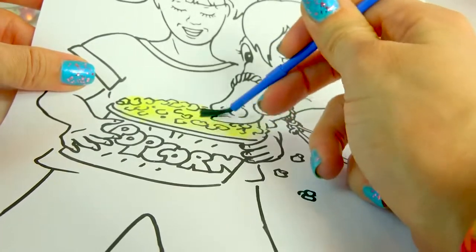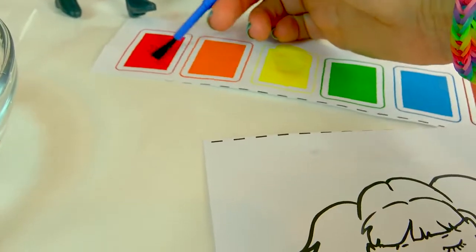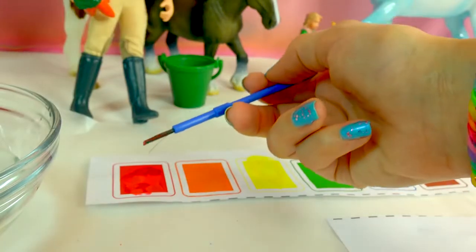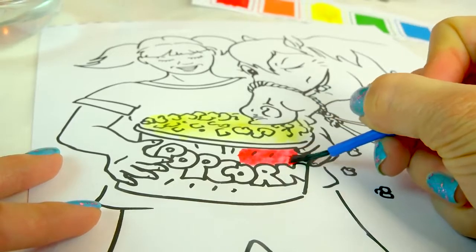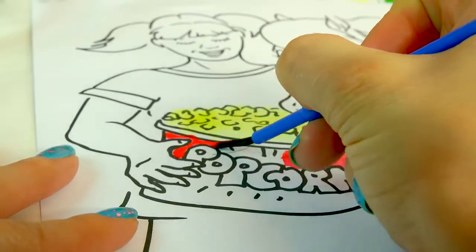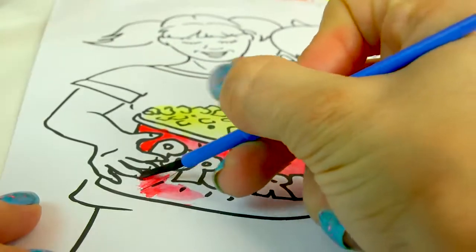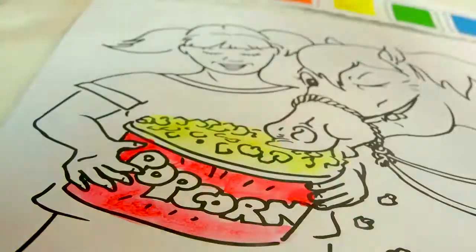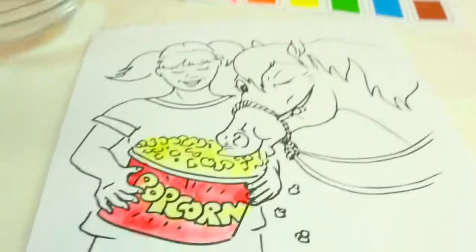Okay, that's so cool. So let's make this super buttery popcorn. So yummy and buttery. Now, popcorn boxes are usually red, so I'll use the red color. So add some water to this little paint palette. There we go, and it just picks up the red on the brush. And we will paint the bucket red. I have to be careful going around some of these lines here, like her fingers. There we go. Use a little bit more. And paint. Careful around the fingers. And the word popcorn will keep super duper buttery. Keep it in yellow. All right, cool.